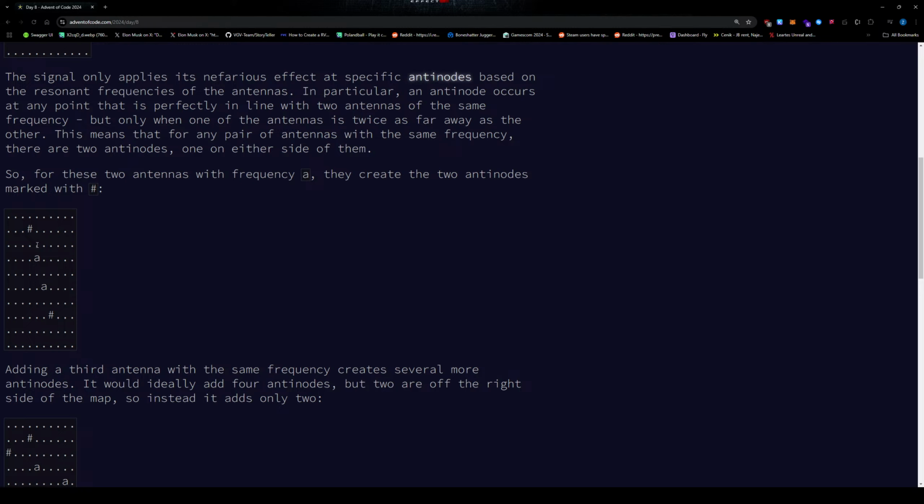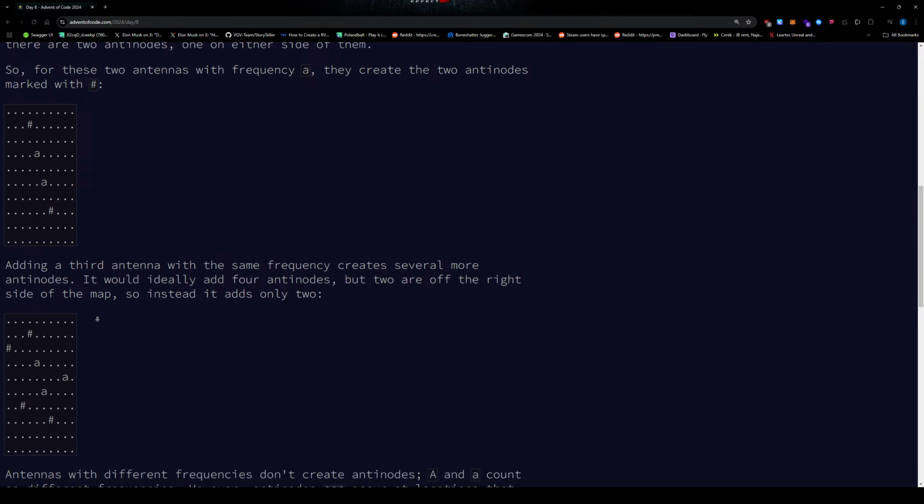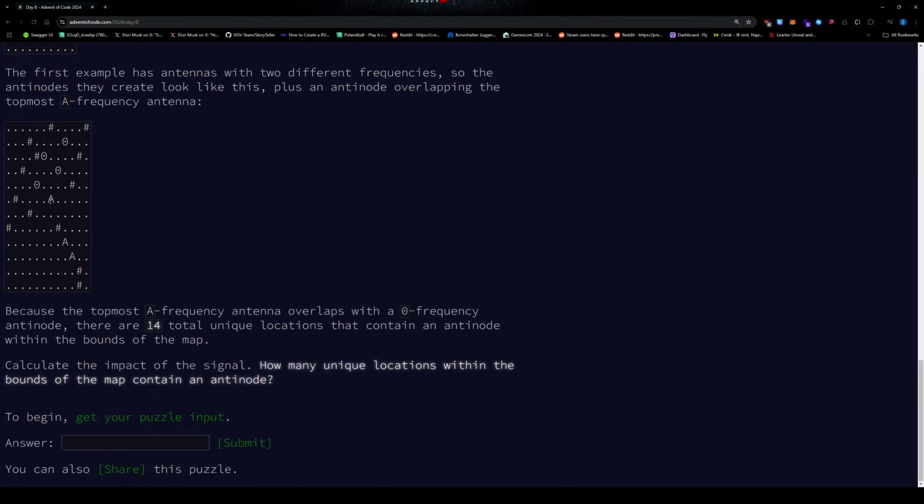For example, here the distance is 1 column and 2 rows. So on both sides we go 1 column and 2 rows, right? And you have to do this for all pairs and find the unique positions. If it's out of bounds, it doesn't count.